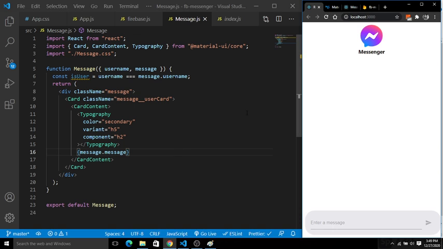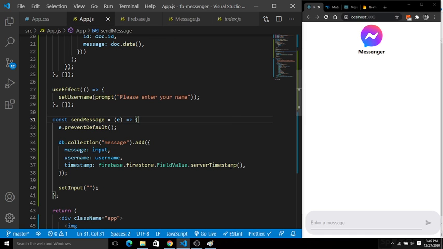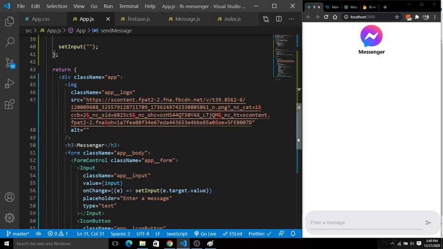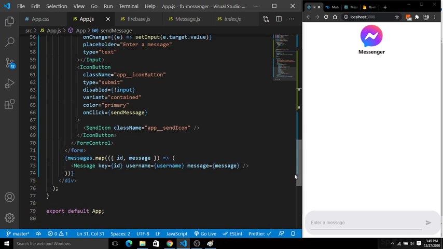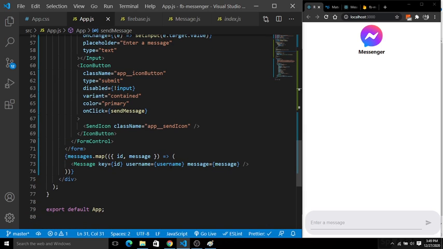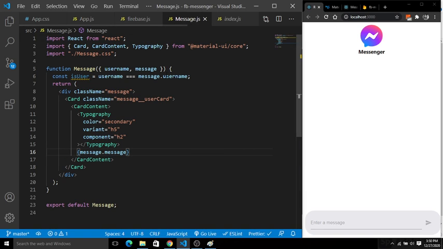So let's go here inside this app.js. Inside this app.js we are done with this. We have this message, this ID, and everything here inside this message key. We have this message component also here.